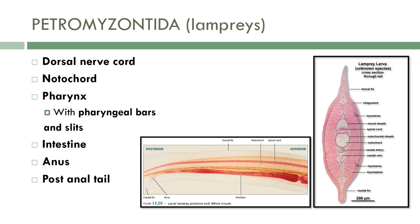In bold are a lot of the terms and things you should be able to identify: dorsal nerve cord, notochord, pharynx with the pharyngeal bars and slits, intestine, anus, postanal tail. You can see a lot of these there, as well as in a cross section. They wanted you to look at a cross section, and you can see a lot of those important things there. The myomeres are just the segmented muscles.